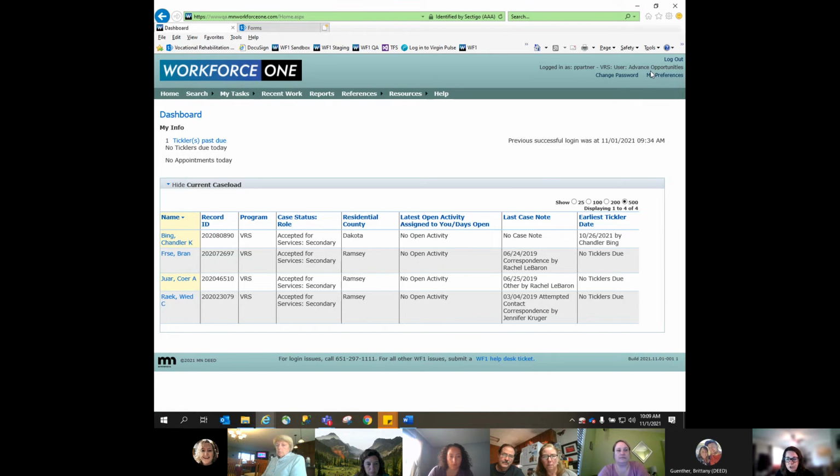The dashboard shows all of the participants that you've been added to the case assignment for. For example, when I'm logging in as Paul, I have 4 participants on my dashboard. Whenever you want more information about a participant, all you need to do is click on their name over here in the left-hand column.